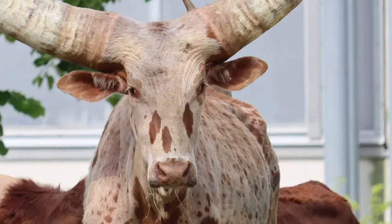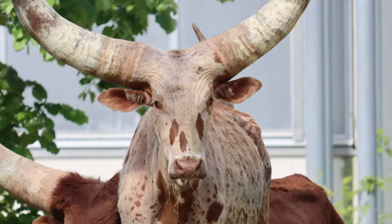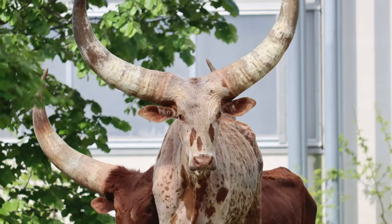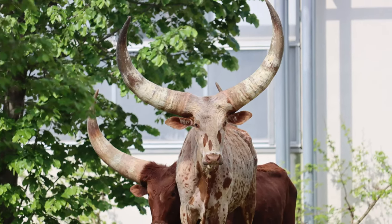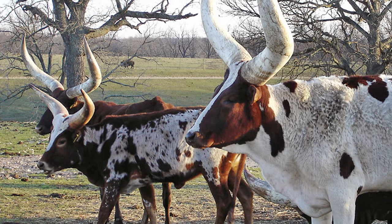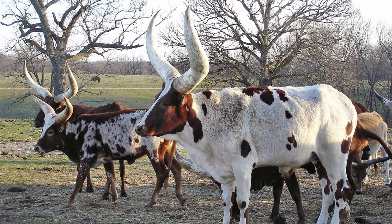Watusi, also called Ankole Watusi, is a breed of domestic cattle from East Africa. They developed out of the Sanga cattle, which are the background cattle of Africa, around Lake Victoria and its surrounding countries. Also known as the King of Cattle, Watusi go back thousands of years and can be seen in cave drawings and Egyptian tomb paintings.